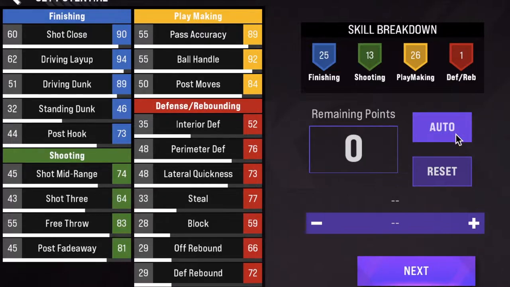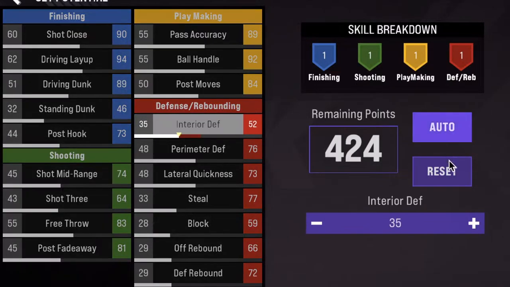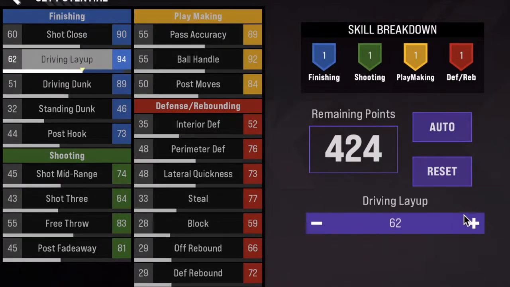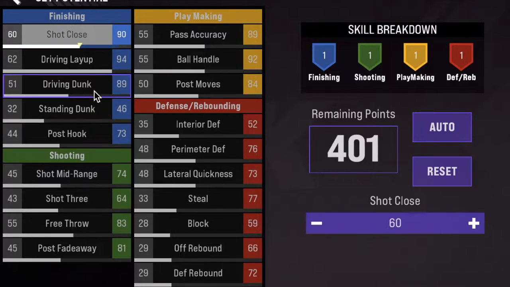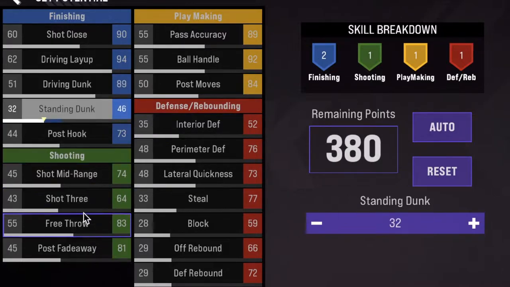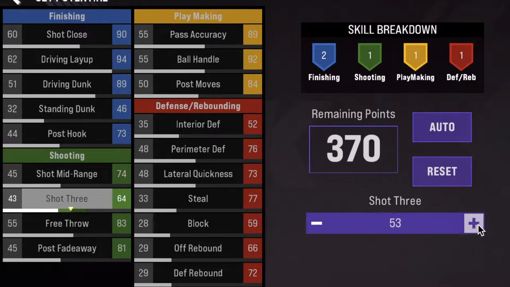So 2K has given us this 424 perks points. So I just have to click on those abilities and add it up. I'll definitely make my dunks and layups at its peak. Of course, I have to shoot from the rainbow country.